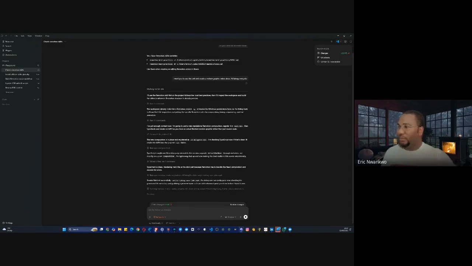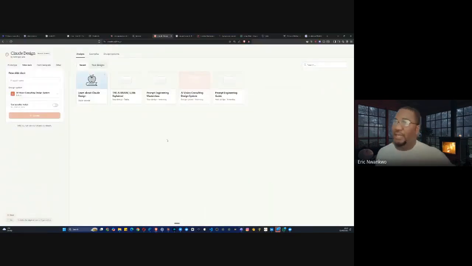So they are both still running. Okay, so now let's start talking about Claude Design. Claude Design is for people that understand how design works, or you want to create a design, like a landing page or a website or a presentation slide. So it's basically the same thing that Canva and Gamma do. That is just what it does.